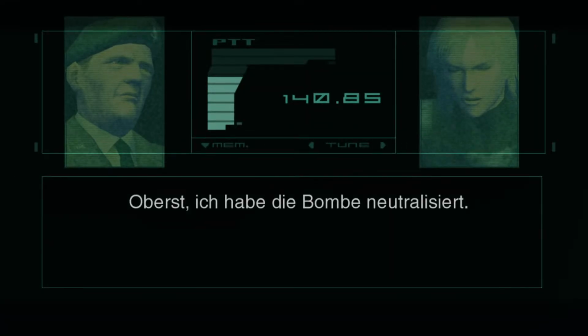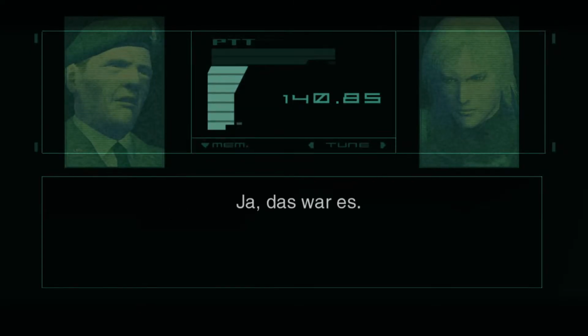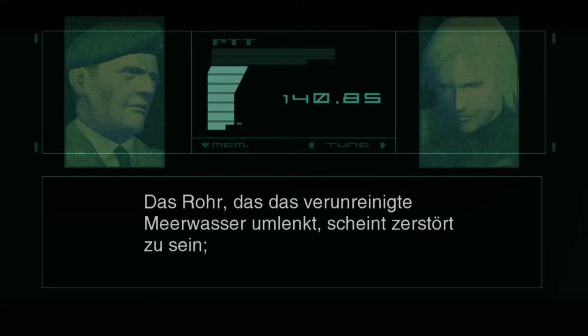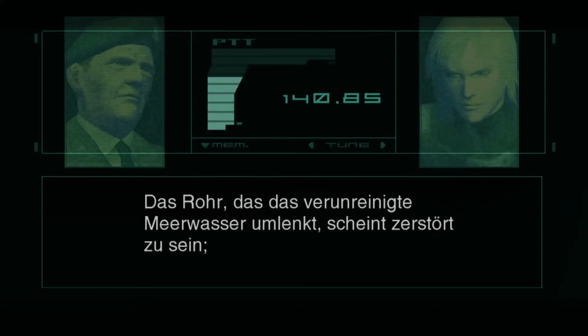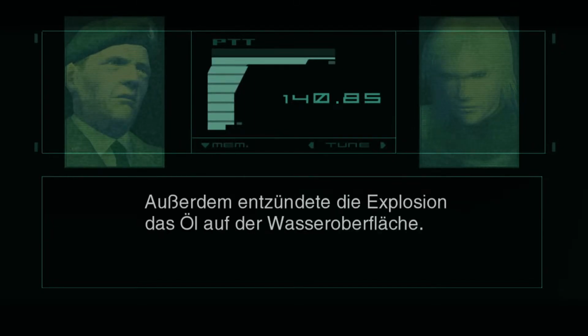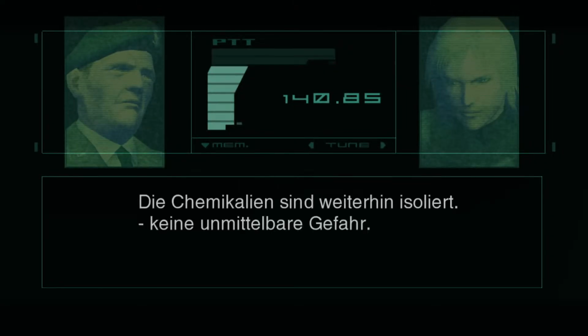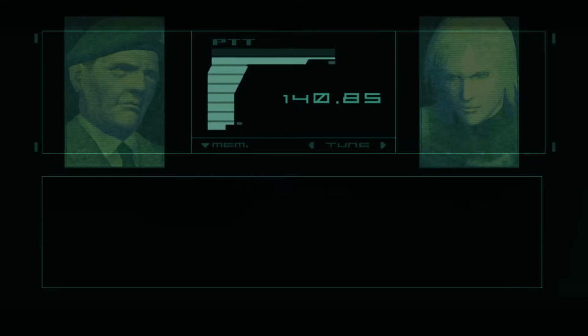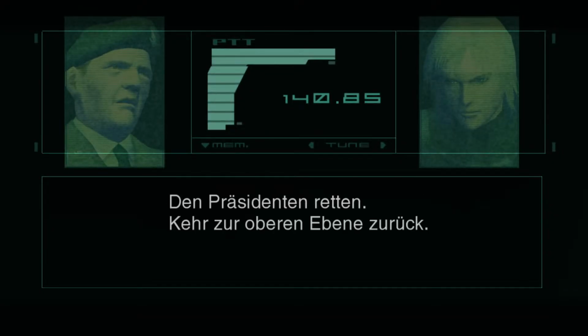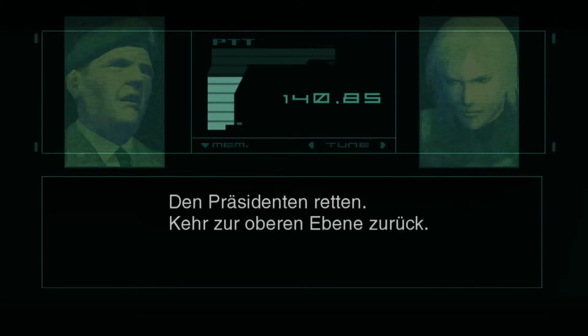Colonel, I've neutralized the bomb. Good work, Raiden. It was a great loss for everyone. Yes, it was. Colonel, any damage report on the explosion? Seems that the duct for diverting the contaminated seawater was destroyed, and the central section of Shell 2 is flooding. The explosions ignited the oil slick on the surface. What about the toxins? The chemicals stayed in containment. There's no immediate danger. Is the big shell stable? Shell 1 was unaffected. The price was high, but the threat of the bomb is over for now. What's the next objective? Rescue the president. Get back to the upper level. Roger that.